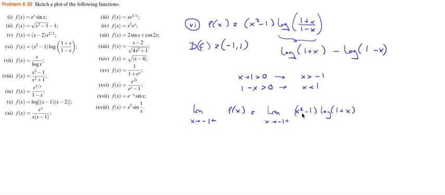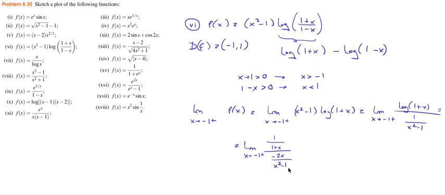Okay. Now in this case, this goes to 0, but this goes to minus infinity. So this is an indetermination, 0 times infinity, and we need to solve it. One way to do it is using L'Hopital. So we have the logarithm of 1 plus x divided by 1 over (x squared minus 1). Now this is infinity over infinity, and we can use L'Hopital's rule. We differentiate both the numerator and the denominator. You have 1 over 1 plus x, and then this is minus 2x divided by (x squared minus 1) squared, right?